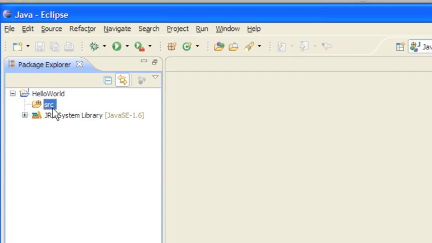We need to create our source code file, and our source code file is going to be one class. So here's the interesting thing about Java and about object orientation, and this is your first object orientation lecture as well. Everything runs in the form of an object. In object orientation, we create a bunch of objects, and then we have the objects pass messages back and forth between themselves, and that's how our program runs.